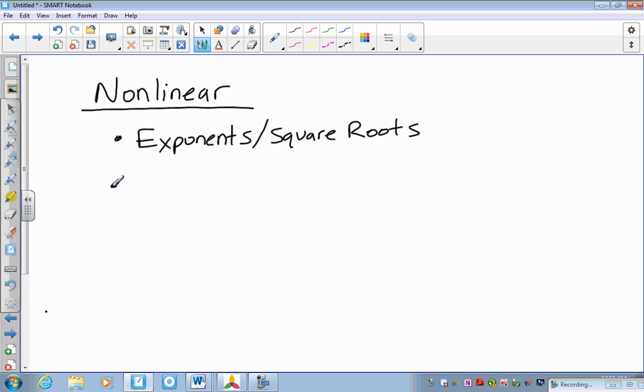Another thing that will disqualify an equation from being linear is if you see x and y next to each other. In other words, they're being multiplied, not added. That's not allowed for a linear function. Another thing that's not allowed for a linear function is if you are dividing by x or y. And the reason why that's true is because it's actually a variation of this guy. So if you see something like 1 over x or 1 over y squared, it doesn't even have to be a 1. It could be 3 over x. Anything where you're dividing by a variable is not going to be linear.